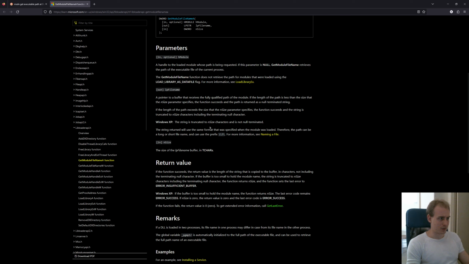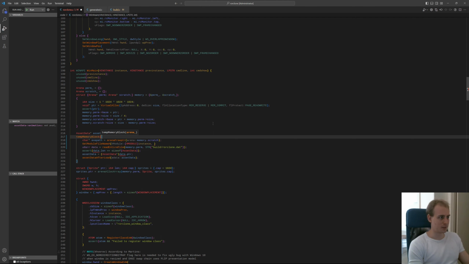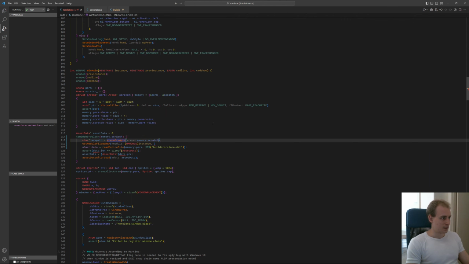Okay, so it's all sorts of different. Well, char star exe path is arena free pointer, memory scratch. Memory block, memory scratch. Alright, so we get the path into the scratch space.